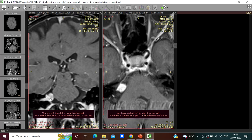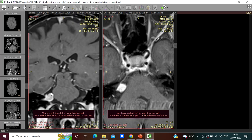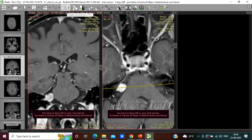Why is it the cisternal part? This black is the CSF on contrast. This is brain stem. So this tumor is not compressing the brain stem. It is just reaching up to the level of the brain stem. Can you see? Yes. It's not compressing at all on the brain stem. And this cisternal component is the most important one, the complex one which we need to remove. The idea is to preserve the facial nerve. The most important is facial nerve. See, this cisternal component is more than a centimeter.